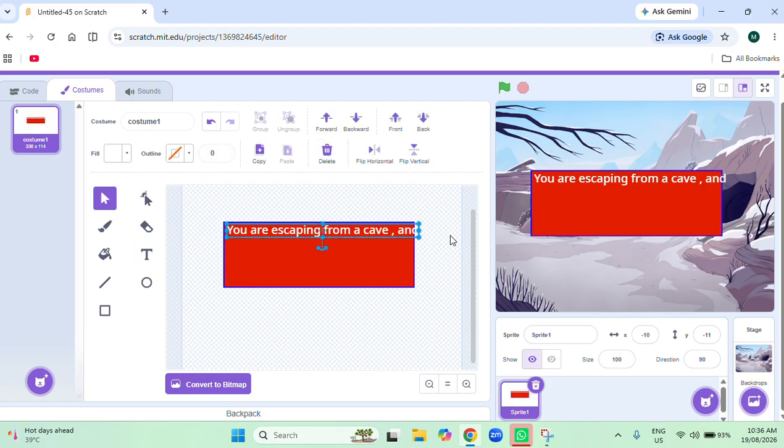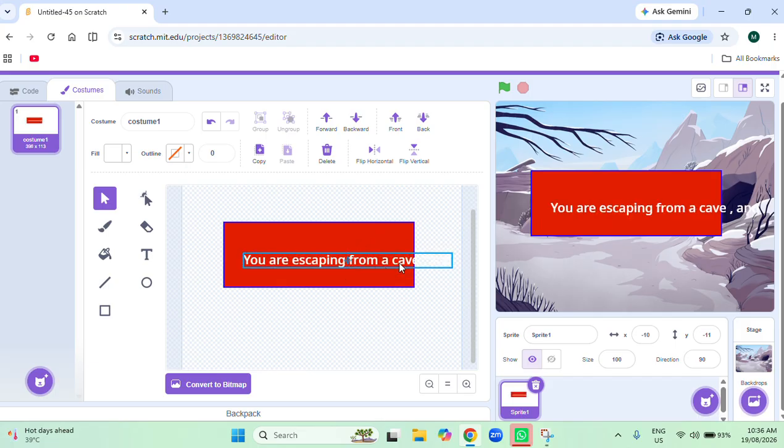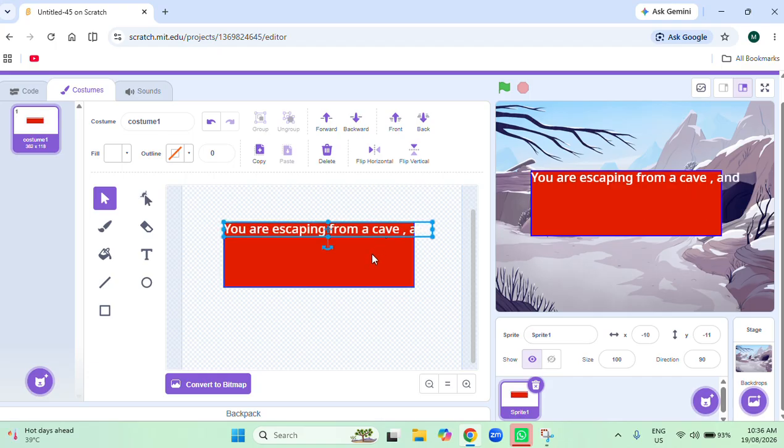I can click on the mouse tool and I'll make it inside, like this. And let me make this bigger so that we can see. It's perfect.